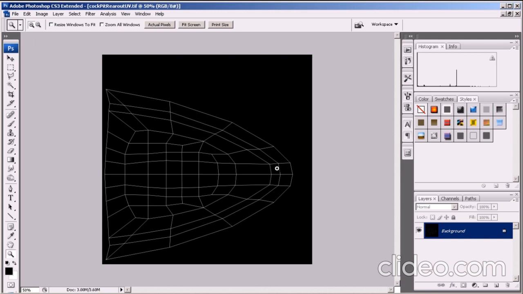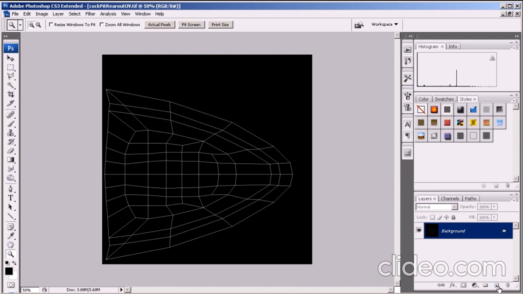With regards to this area then of the aircraft, I know that this border area is going to be metal, right? It's a combination of metal and glass that we have to deal with here. And the metal starts at the border edge that we have and will come into this UV layout up to the second loop here. So all of this area will be metal and therefore opaque. Everything else will be see-through or transparent. So let's begin by creating the areas that will be 100% transparent.